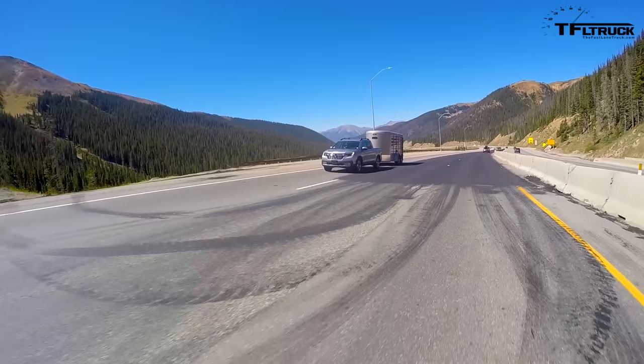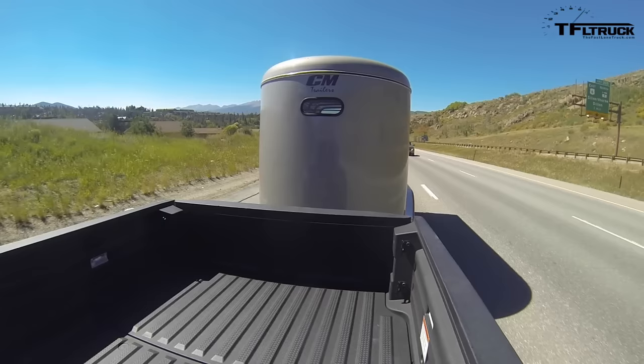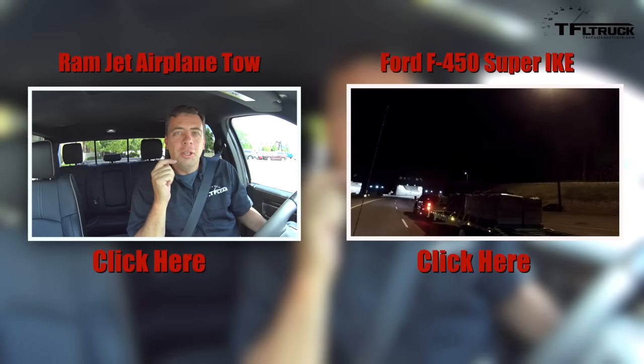Better than expected — the Ridgeline really impressed me. Eight minutes and 16 seconds on the way up, despite the traffic. 6.4 MPGs, despite the traffic. It was comfortable, the ride was pretty good, acceleration was quite good. It was able to get back up to maximum speed both times after we slowed down, and there is no trailer sway — the truck and trailer were moving straight and narrow. The bottom line is that the vehicle, even though it's not primarily made as a tow vehicle, did very well as a tow vehicle. It would be nice if they added a standard brake controller — it is pre-wired so you can put one in, but we'd like one standard. Also, larger mirrors would be awesome. We'll have a lot more Super Ike Gauntlet and regular Ike Gauntlet for the 2017 Gold Hitch Award coming up very soon. Go to tfltruck.com for more news, views, and real-world reviews.